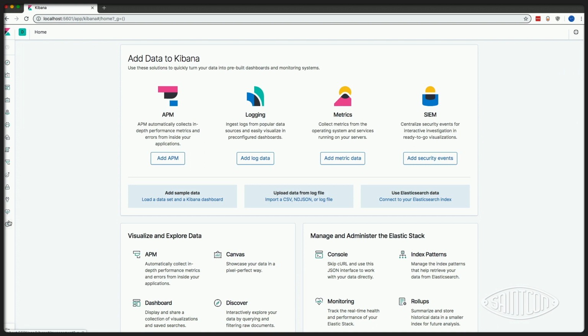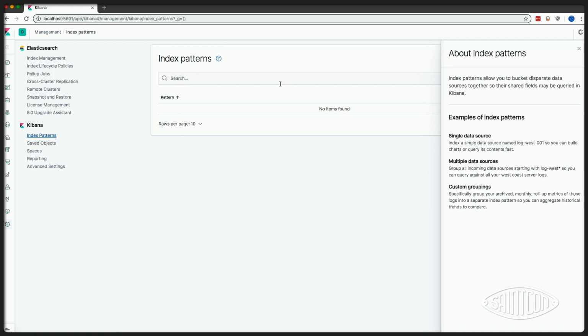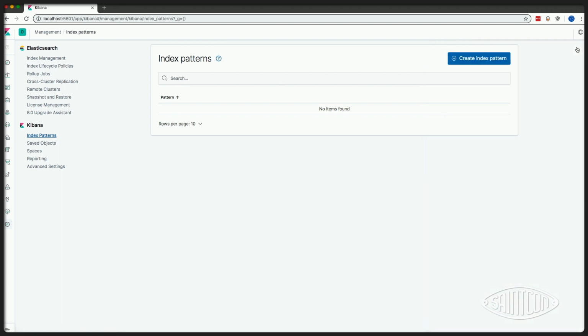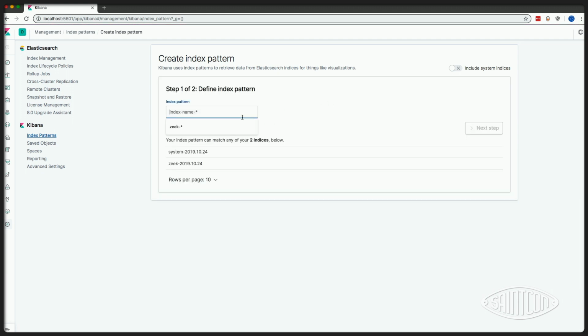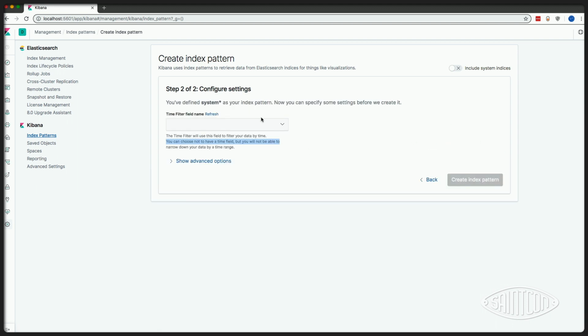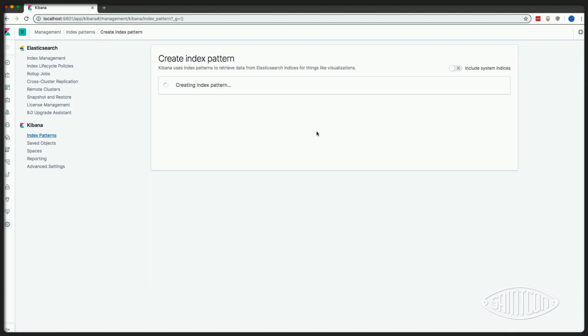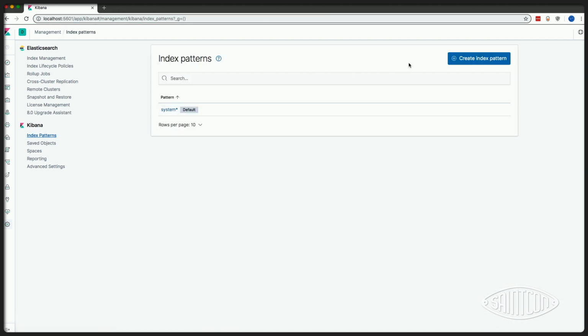ElasticSearch bundles your logs by type into bundles called indexes. And it usually bundles them on a daily basis. There's other ways that you can do it. But the first thing that we need to do to really use these is to make index patterns. So we'll go ahead and create 2 index patterns here that will help us distinguish our data and keep our logs separate, because not every log has the same events. Our system logs certainly aren't going to have the same fields in them that our network logs are. So we'll go ahead and create those 2 index patterns here.